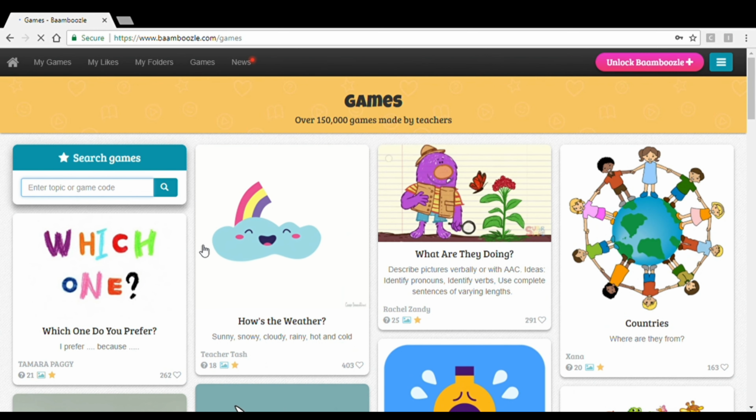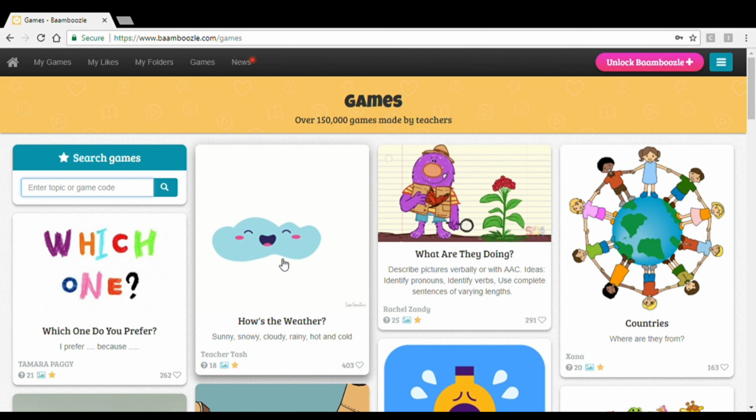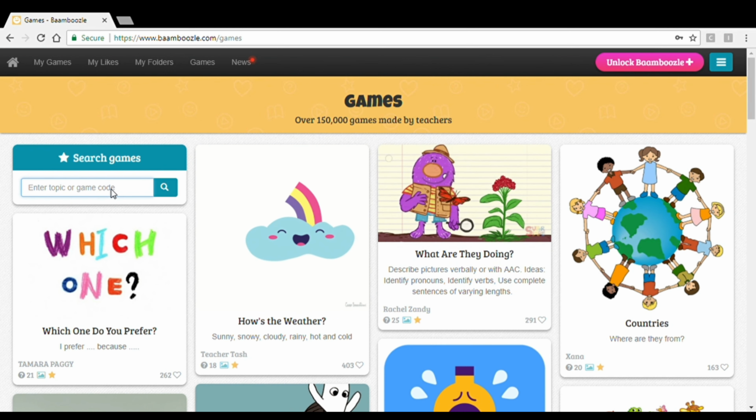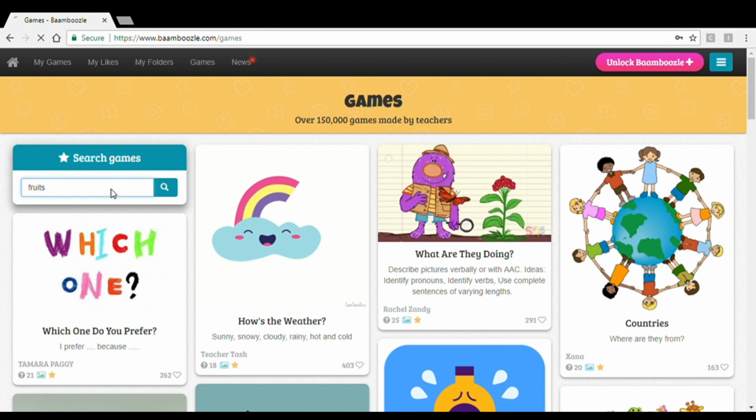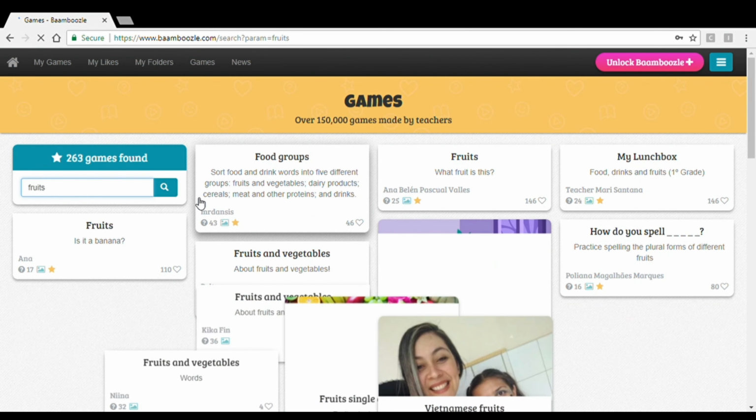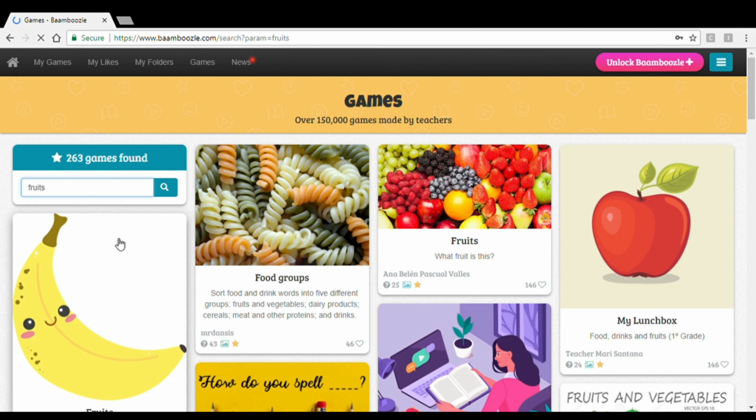Let's try how's the weather, or maybe we can look for fruits. Search for it. There are many options, many games that you can choose from.